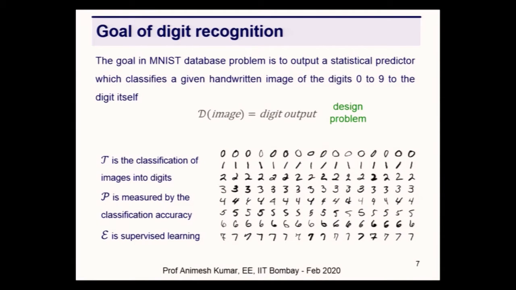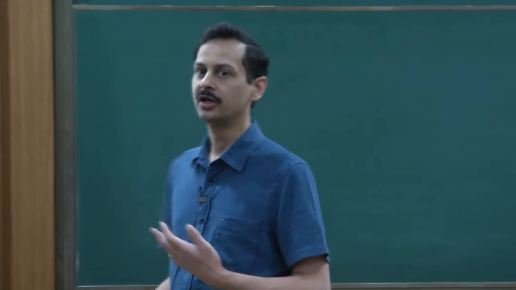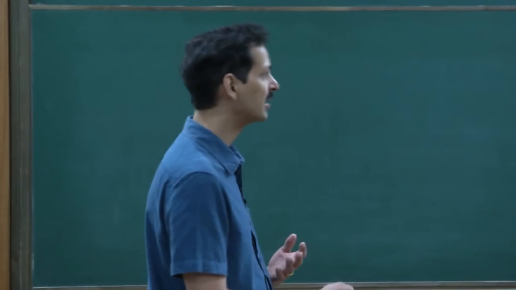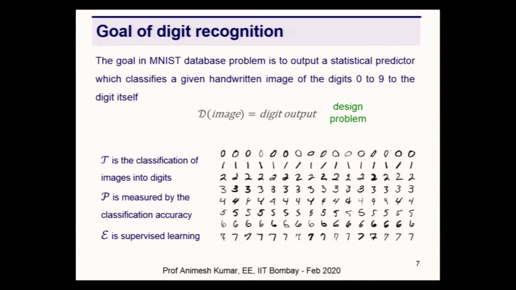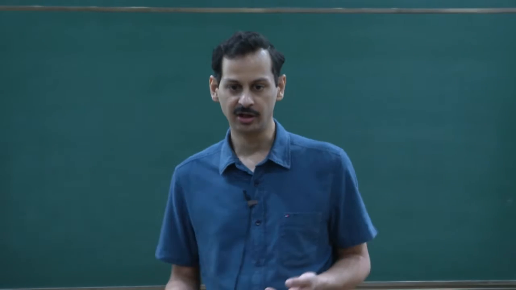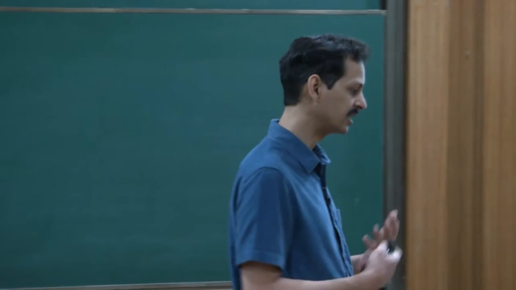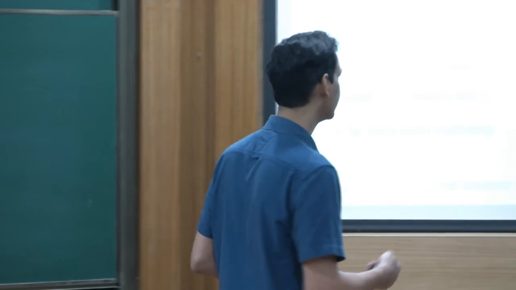Similarly, for example, if you see here, one may say that, look, I'll come up with a model for the digit 0, I'll come up with a model for the digit 1, and so on. But those efforts did not succeed grandly. One reason was that if you look at real-life data sets, it's very hard to come up with a model for that. These are just handwritten digits. You can imagine that if you're looking at ImageNet or CIFAR-10 kind of data sets, it's very difficult to come up with a model for the data set itself.